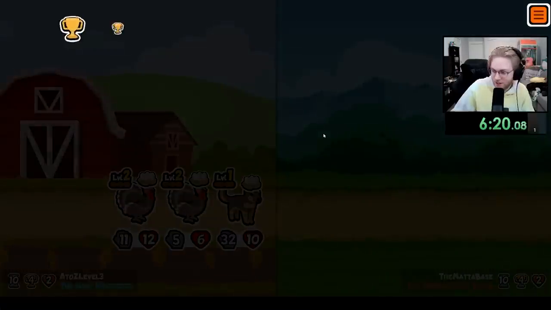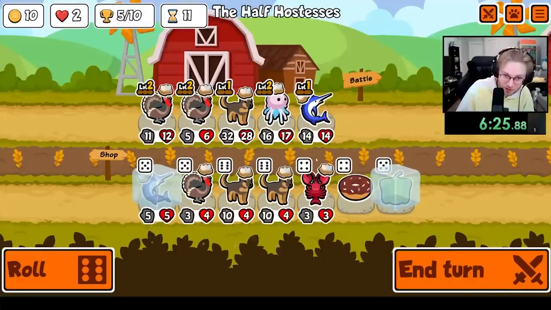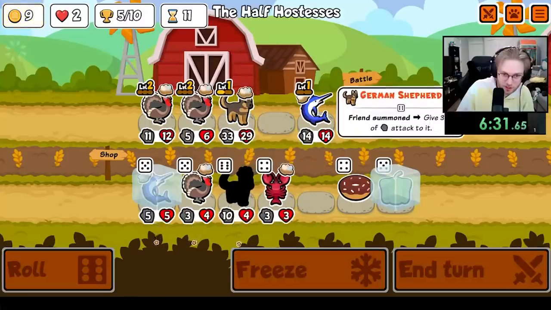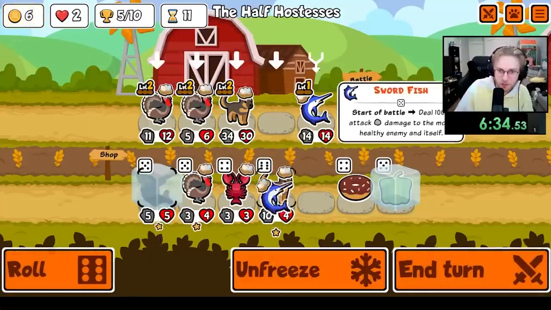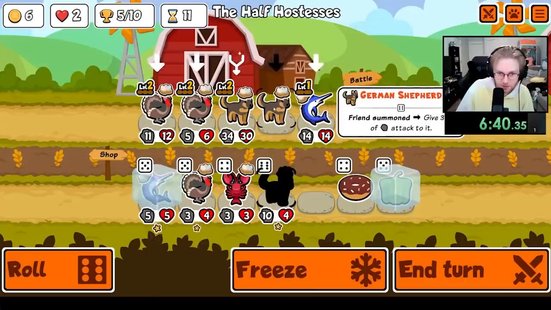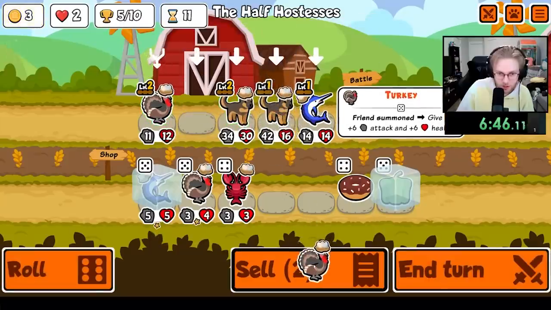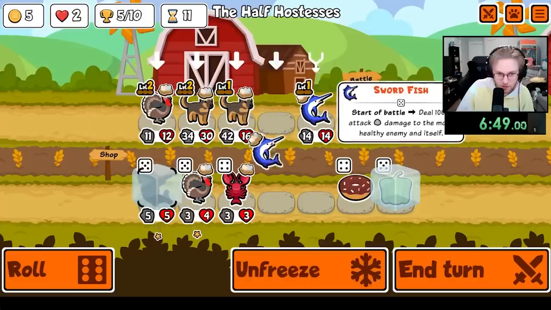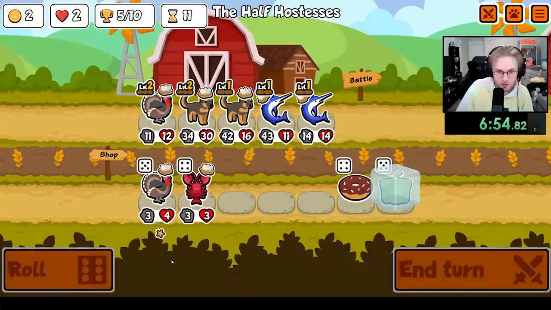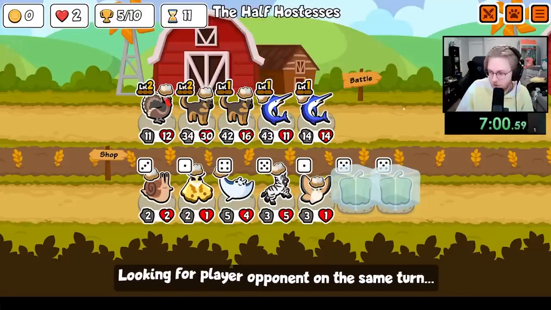Our turkeys completely counter your dirty rat. Oh man. What is going on? Wait a second. Okay, you're level two. Another one? Wait. Let's do this. Sell here, then buy you, and then we'll get peppers for all the good swordfish.